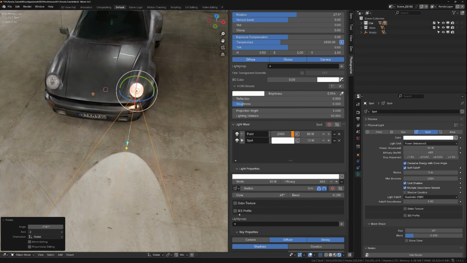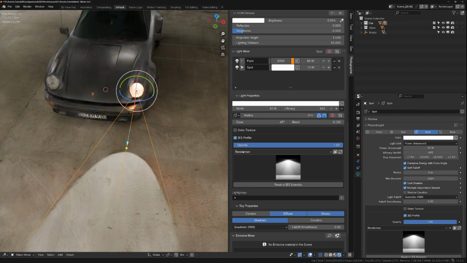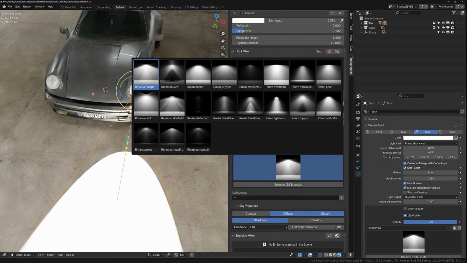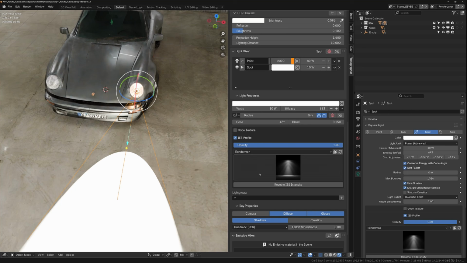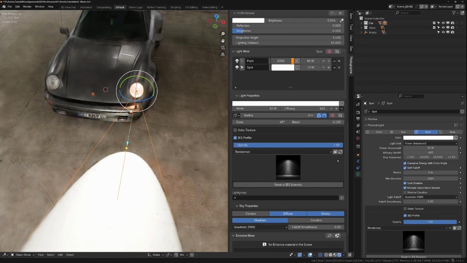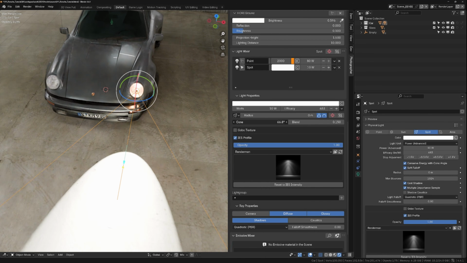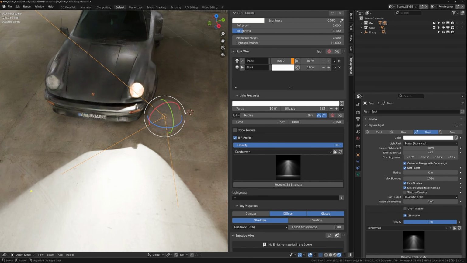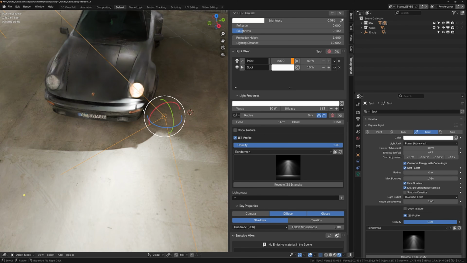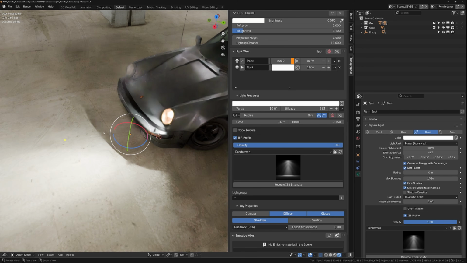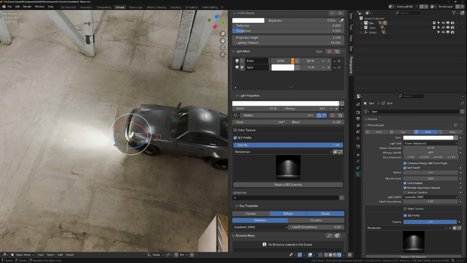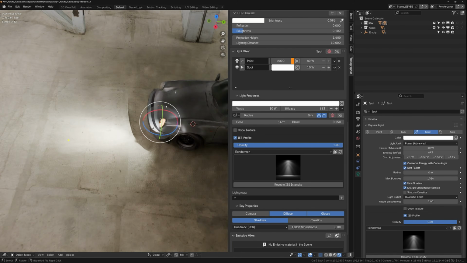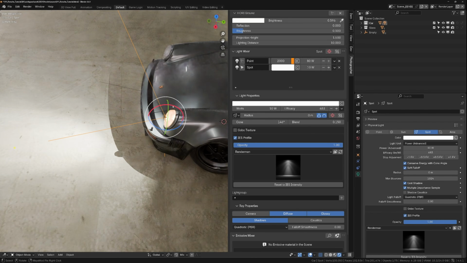So now we have a perfect cone, which is too perfect. We don't want that. So I'm gonna use an IES profile, and these ones are provided by Pixar, so we can thank them for that. I'm gonna use something like this one maybe, and I'm gonna change the cone. So the actual cone is going to be generated by the IES, so I don't want to use the one from Blender. I'm gonna make it super wide like this. And now I can see that I have a shape in my light. I have some decay, like it's stronger in the middle, and then there's a decay on the side. So that's an interesting falloff that I like.